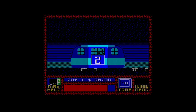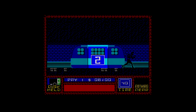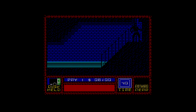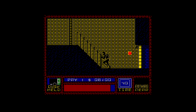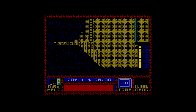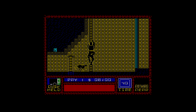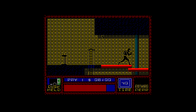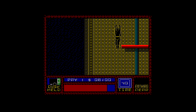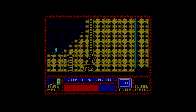Right, how do I get out? Do you have to go to part... Oh, I'm going back. Perhaps it's that locked door I needed to get through to get to the helicopter, the one I couldn't get through. Perhaps it's there. But the timer stops when you get this far as well, once you've got the disc, so the timer is no longer running. It's a question of just preserving your energy, and you can just stand still to preserve your energy. Not sure if that's different on harder levels.